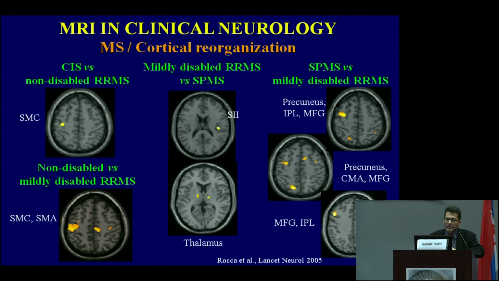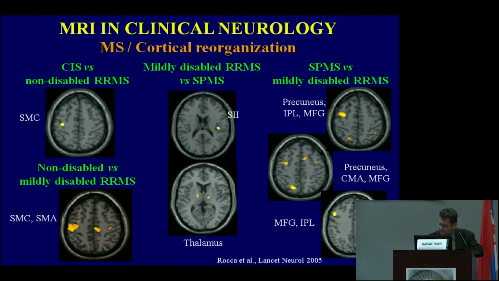At the end of the story, when you have advanced secondary progressive MS, to move a hand, you have to activate almost the entire brain in a sort of erratic way, especially involving the frontal lobes. So this is not very much related to the motor network, so you might assume that this is not compensatory anymore, or even detrimental, because if you have to move a finger, you have to activate the entire brain for the entire day, you might feel fatigued at the end of the day, as is the case for patients with MS who frequently complain of fatigue.